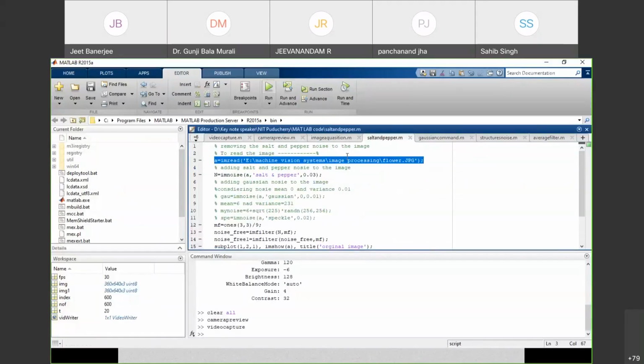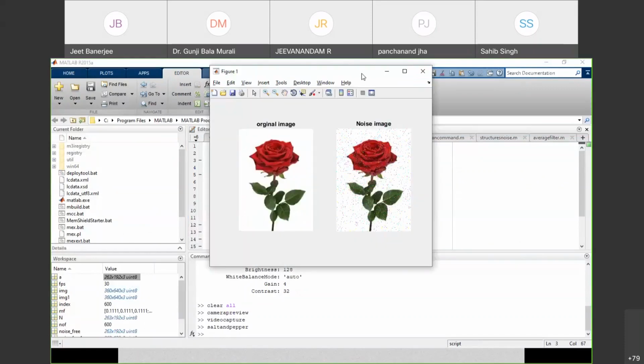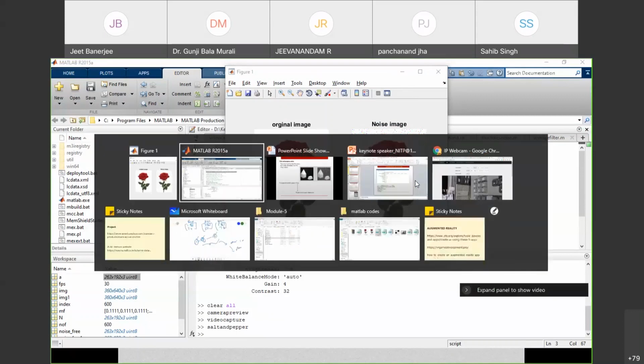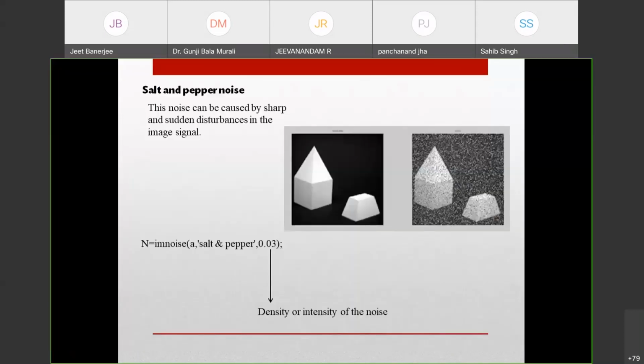So this is how the salt and pepper noise looks. This is the original image and this is the salt and pepper noise image. But actually, when you take the image, it will not look like that. To show you the effect of the noise, I added higher intensity. That's why it is showing like this. But in practice, when you are taking the image, it will not be like that. It may be very little. So don't worry. For your understanding only, I added some intensity. Okay, so that is salt and pepper noise.